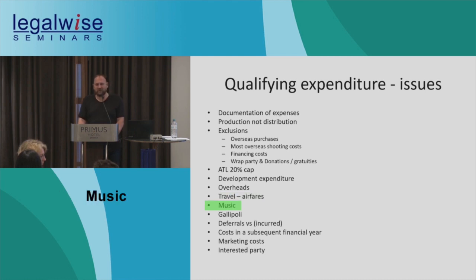Music, this one quite often catches out producers, in that if you're getting an overseas composer or buying music from overseas, that's not QAPE. And it's quite often producers go, oh, I didn't think of that. Quite a lot of producers get tripped up during post, buying stuff from overseas, not recognising that it's not QAPE.